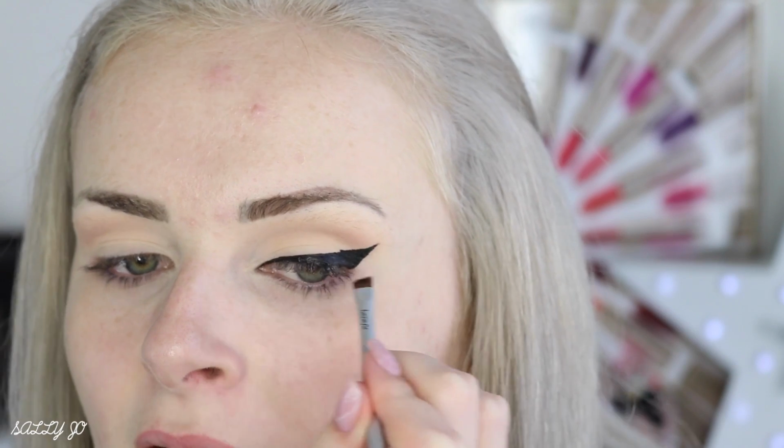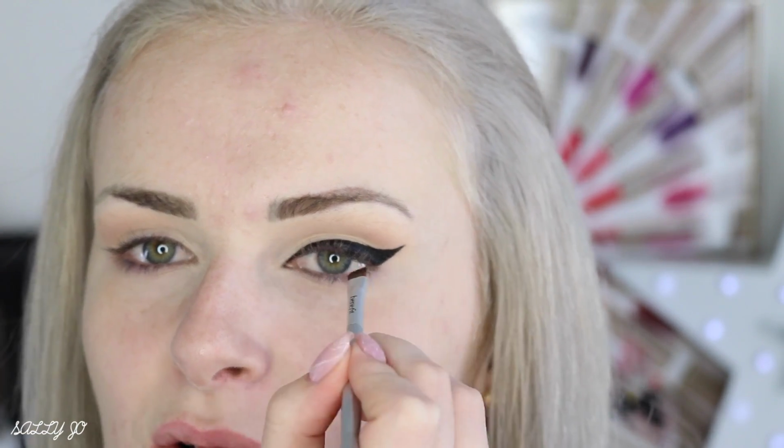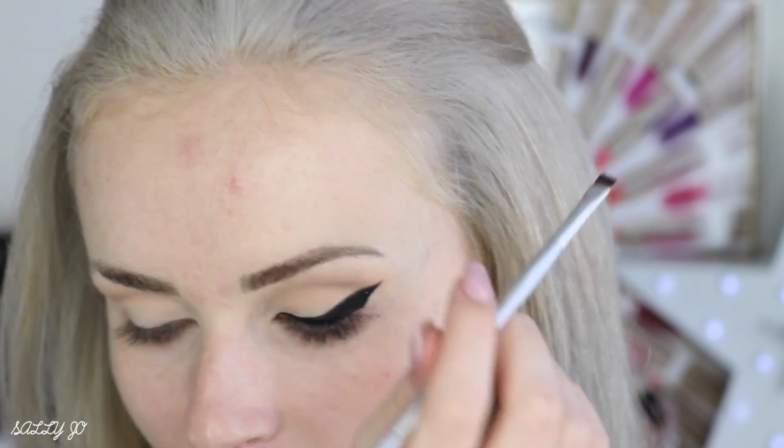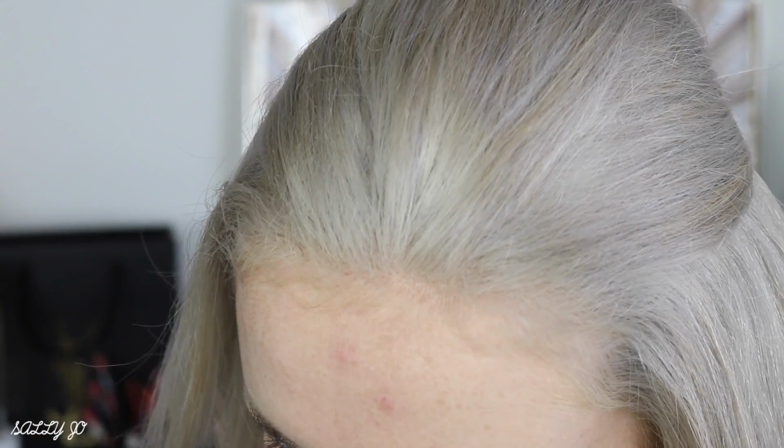And then you just want to start right where the liquid liner is and sort of blend back and forth and then gently smudge up when there's not a whole lot left on the brush. You'll kind of see what I mean as I'm doing it. Okay, this brush is super scratchy, so I'm changing.